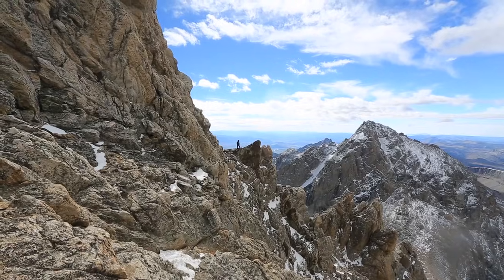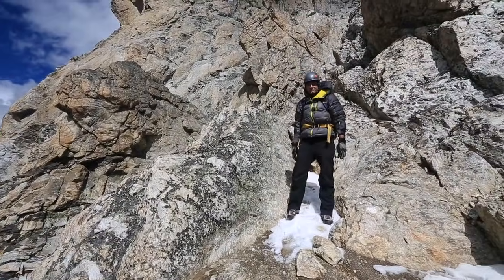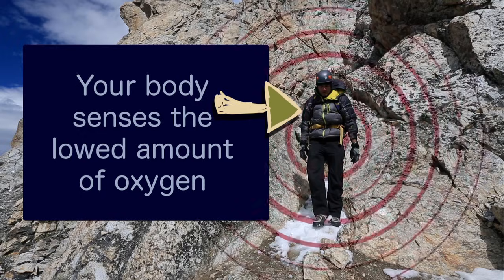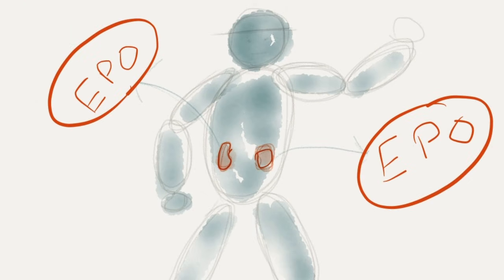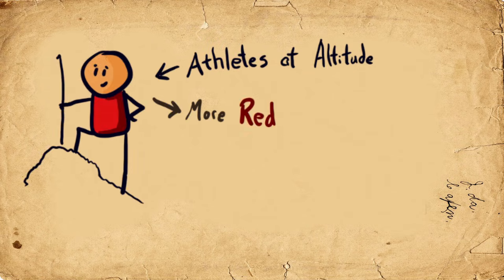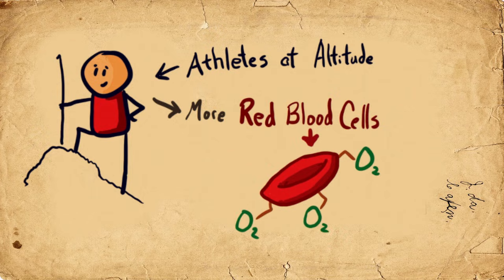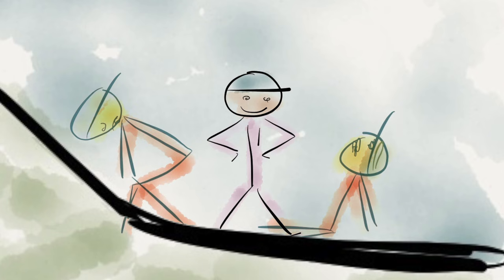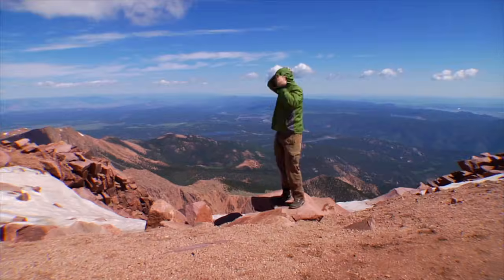It makes sense — you feel winded when you're at altitude. Not far at all from where we started, and we're already really winded. But it's not about the lungs. Over time you could probably build some lung capacity, which is important, but in the short term, what most athletes are actually doing at altitude is something completely different. Your body senses the lowered amount of oxygen in the blood with special cells in your kidneys. Those cells trigger the release of the hormone EPO, which triggers the release of more red blood cells. Athletes that train at altitude have more red blood cells, and red blood cells carry oxygen. Simply, the more red blood cells you have, the better you can carry oxygen to your tissues. So if you train at altitude and go down in elevation, you have the ability to push yourself harder for a short period of time — but it only lasts about 15 days before you lose it.